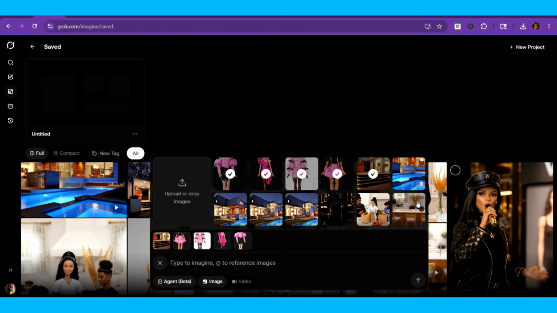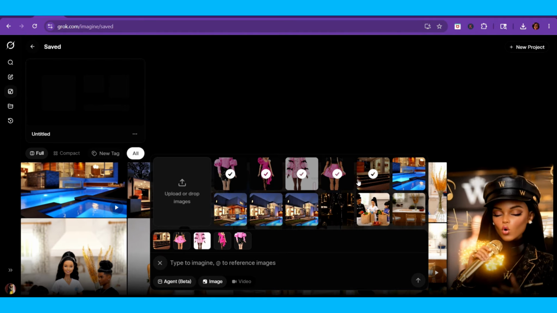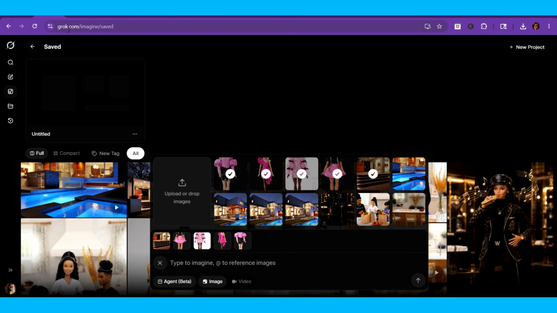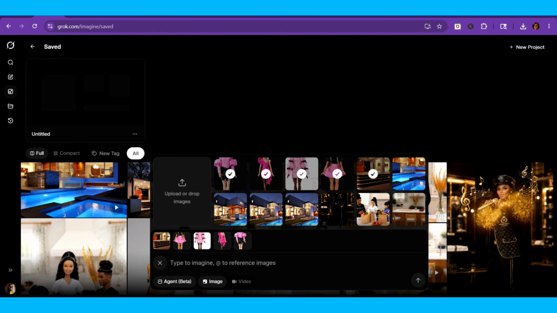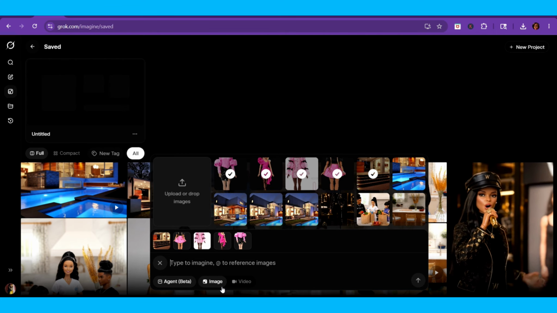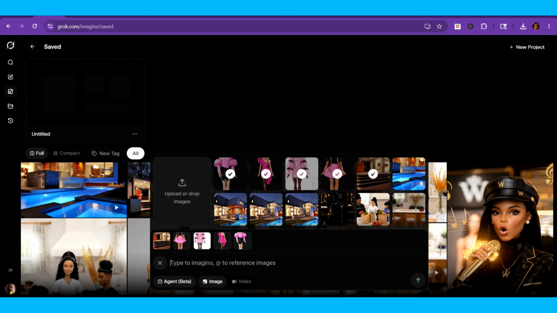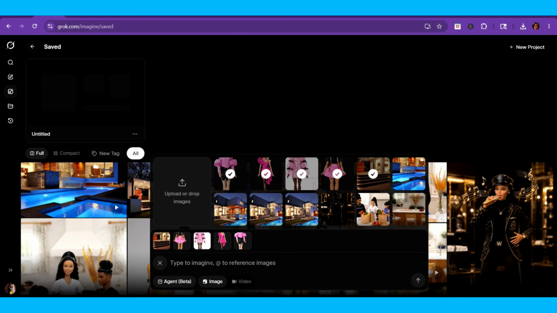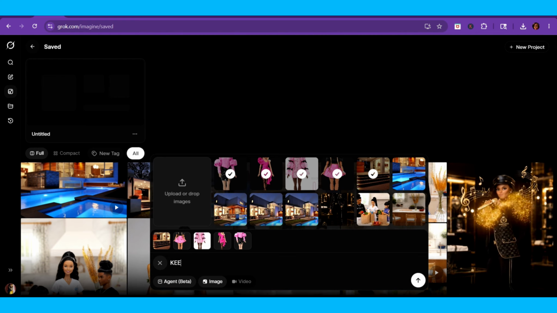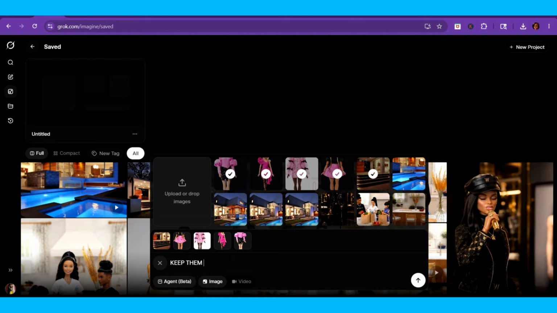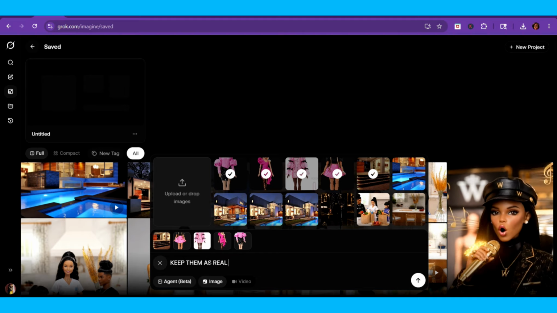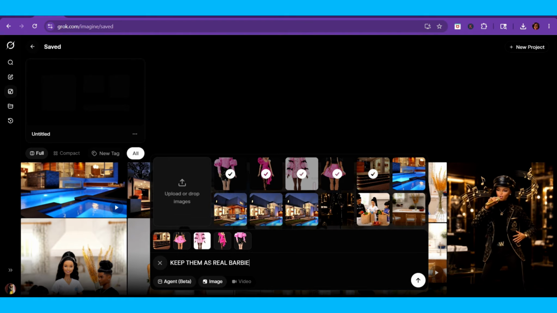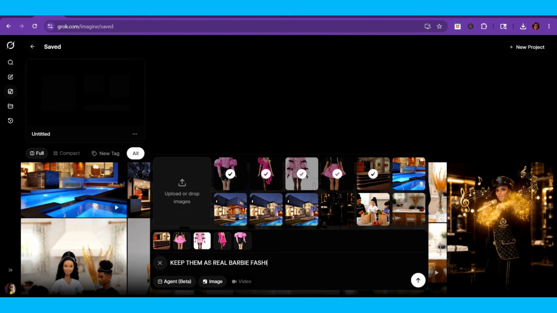Okay. So in order for me to make them look like they're all standing on the steps, remember I'm in Grok, right? Grok AI, grok.com. And make sure you're in image. So you want to say, create. First of all, I say keep them as real Barbie fashion dolls, right?